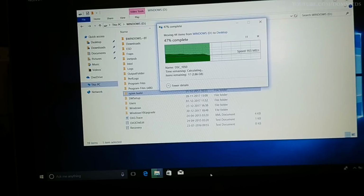Wow, over a GB of transfer speed. Oh, it's coming down. So it's hovering at around 99 to 100 MB. Yeah, so that is, I guess, the read speed from the DVD drive bay. I guess that is all it can manage, around 100 MB per second.